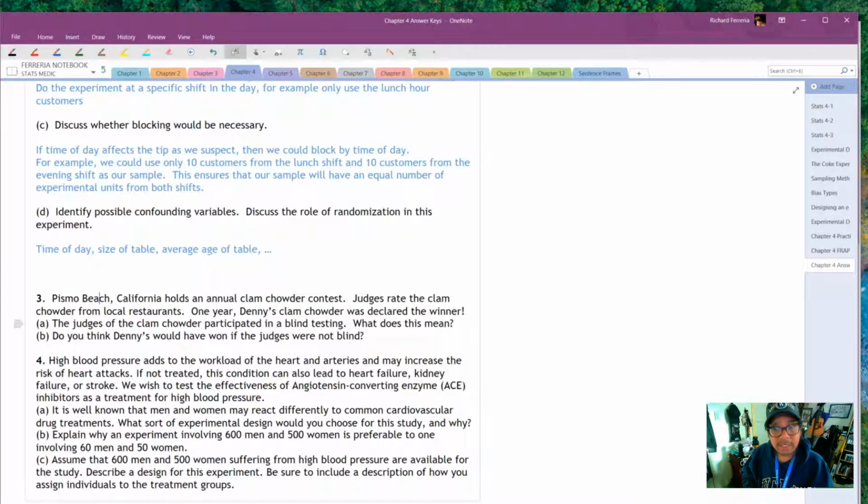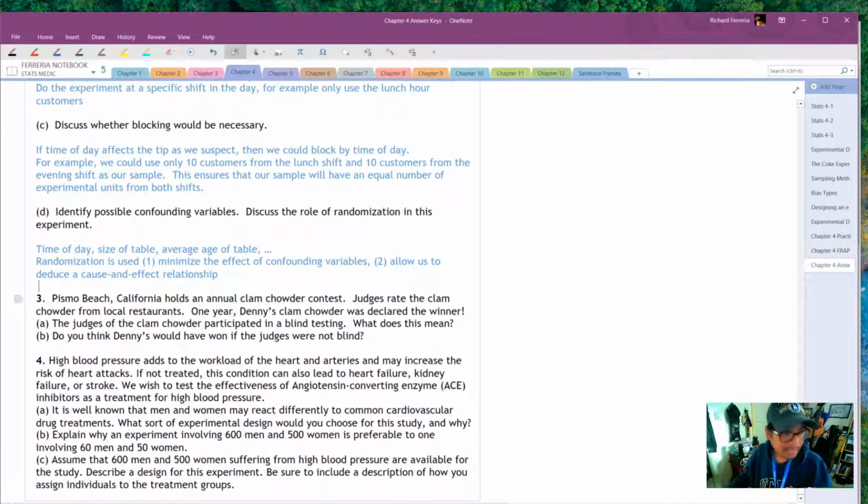Finally, the role of randomization, and this is really a set answer for this. It's a definition. Why do we randomize? And there are 2 things here that are why we randomize. The first one is that in terms of experimental design, the randomization is going to take those confounding variables that we don't know about and hopefully distribute them equally among the treatment groups, so that no one treatment group has a lot of that confounding variable. Okay, so it minimizes the effect of confounding variables.